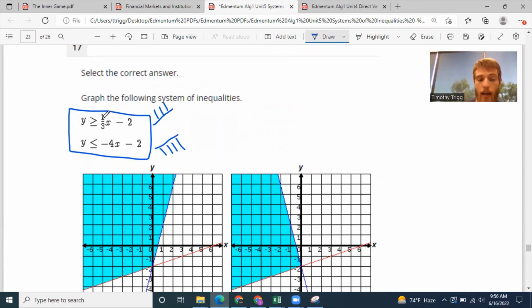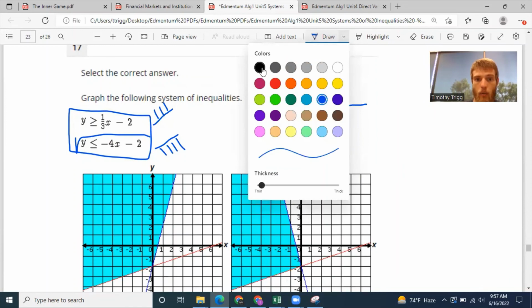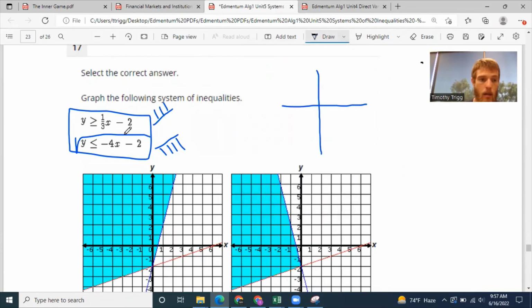Now let's go ahead and I'll help you graph one of these. I'm going to actually help you with graphing this bottom one here. So for this one, what would that look like? I'm going to give you a rough sketch here. Well, it would have a y-intercept of -2. So the b in this case is -2. And the slope is -4. So that's the same as -4/1. So you'd go down 4/1.